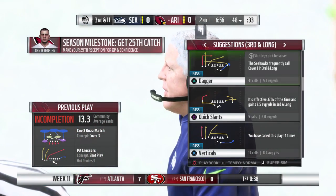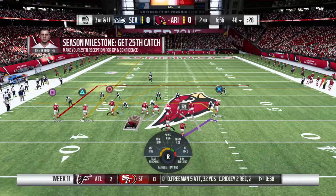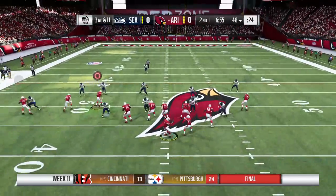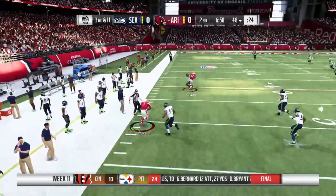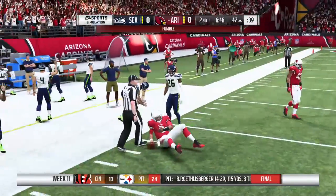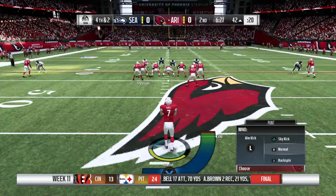Seems like this defense, especially the secondary, has really been contesting about every throw in this first half. Reminds me of a good half-court defensive basketball team. Every time a pass is thrown, they're right there and get good defensive position, able to affect the play. Being chased out left. He may try it, and I think the ball's out. But fortunately, he's able to recover his own fumble, and that could have been trouble. The scramble is good for a nice gain of 10 yards, but still 4th down.